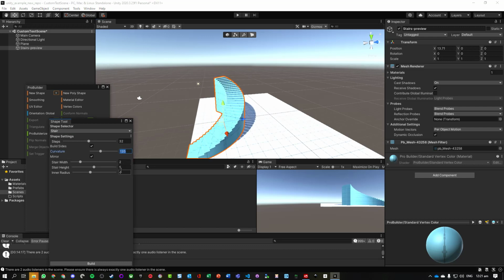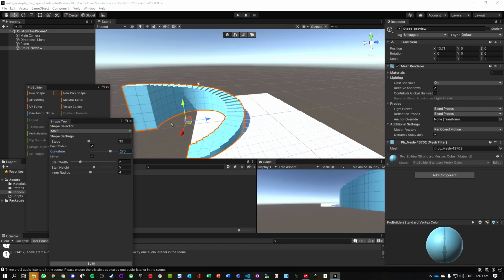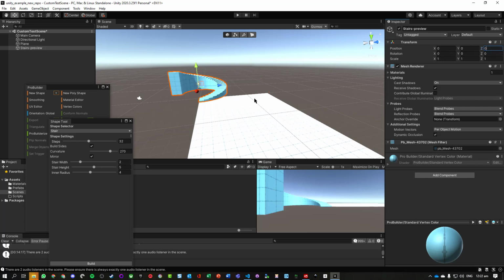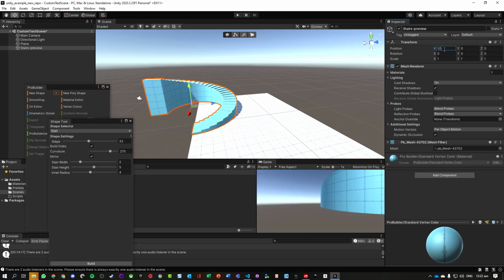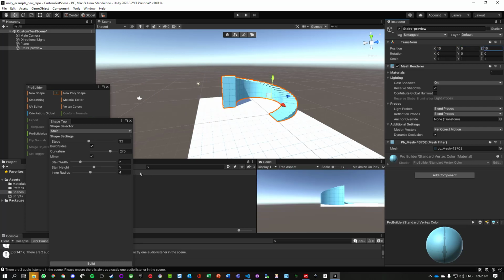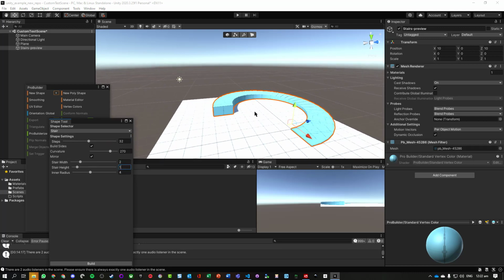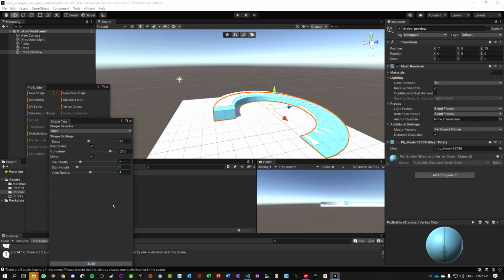We're going to have these stairs basically go through 270 degrees. And we'll start those there. No, let's move them along a bit to 10 and 10. Keep it with 32 stairs, and stair height is only going to be sort of 1. So quite nice low stairs at this point.